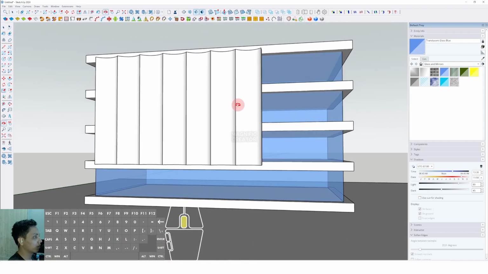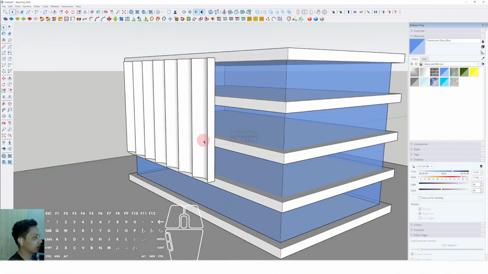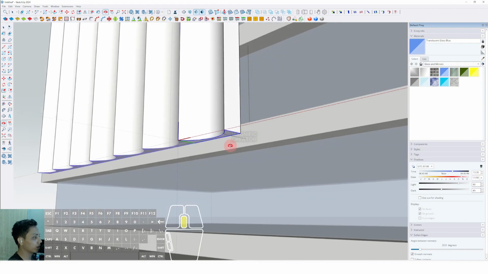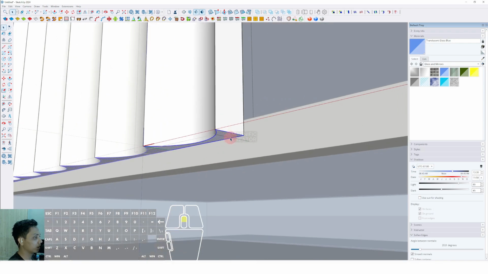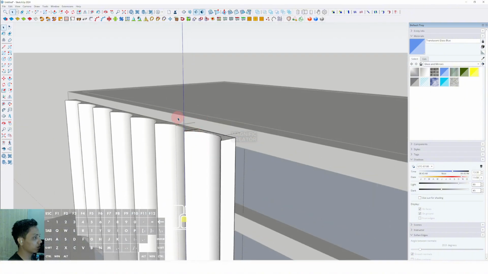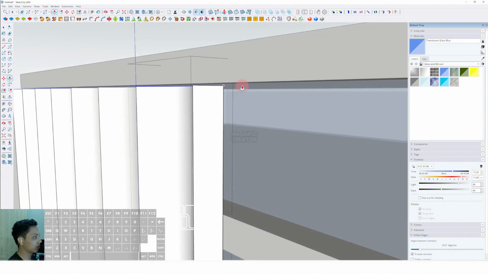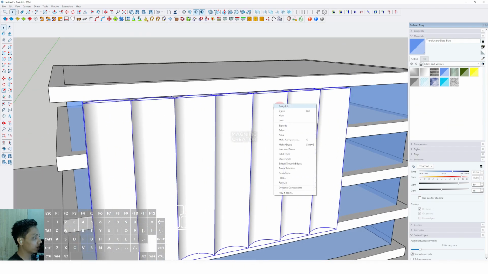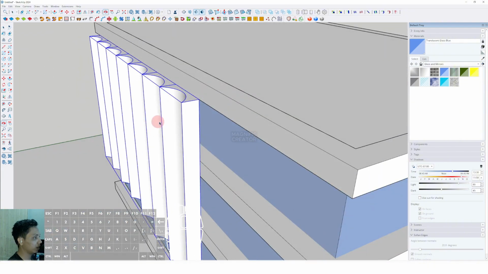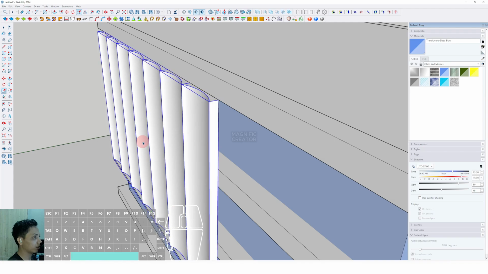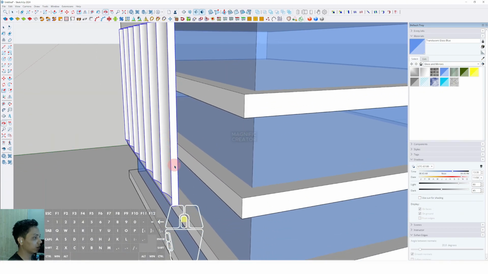And of course we can also make other modifications. Okay, maybe we can make the modification by selecting this group, selecting this surface and pushing to this position, and also selecting this surface and pushing to this position. Okay, then now we can make it a group. We can select all this secondary skin, right click and make group, and we can also use scale and scale it to the back to make it thinner than before.